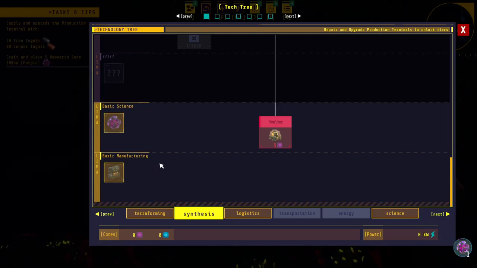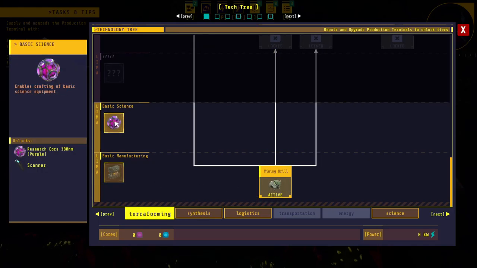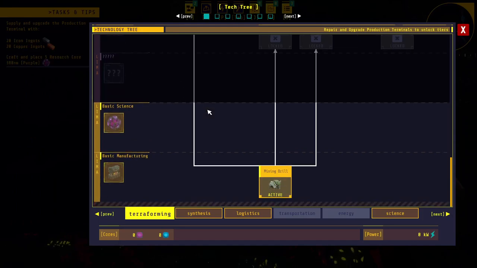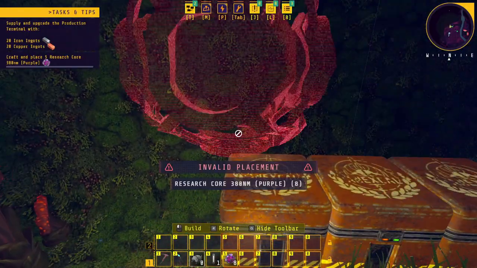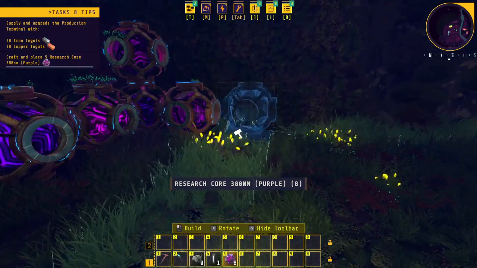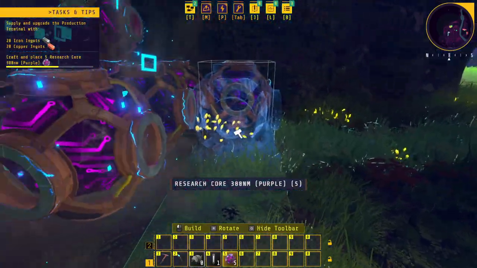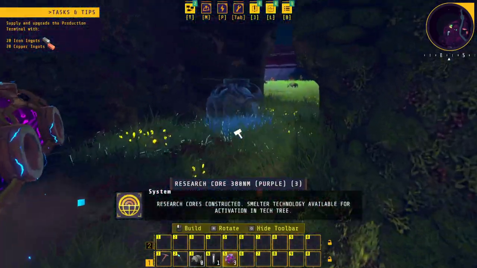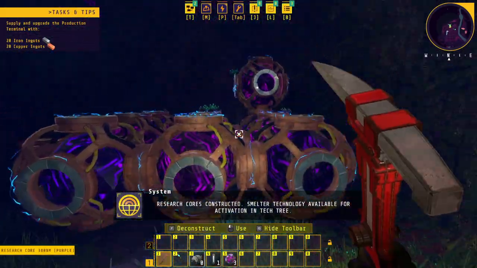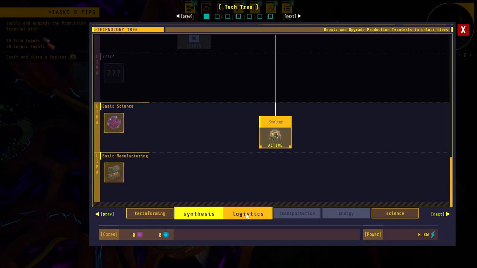What do you need? Terraforming. Mining drill. Active. Basic manufacturing. Basic science. Craft and place. Wait. Bam. You're in. You're in. You're in. Research cores constructed. Let's do this. Smelter technology available for activation in tech tree. Done. Hold to activate. Active.